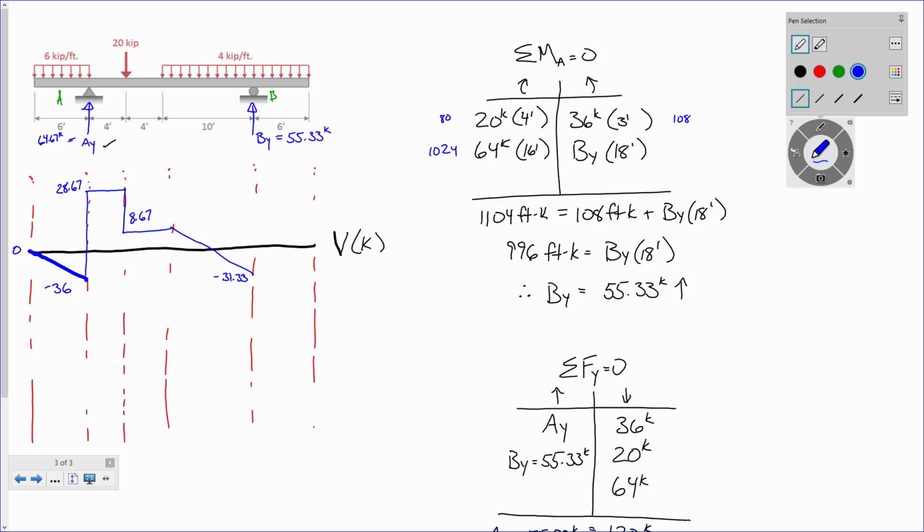Then it's saying, whoa, dude, you've got to go up like 55 kips. All right, I'll go up. Calm down. So if I go up 55 kips, what's that going to put me at? 24. And then what's the rest of the beam telling me to do? Go back down to 0. Okay, so there's a check: you better start and end at 0. And there's your shear diagram. Pretty good?